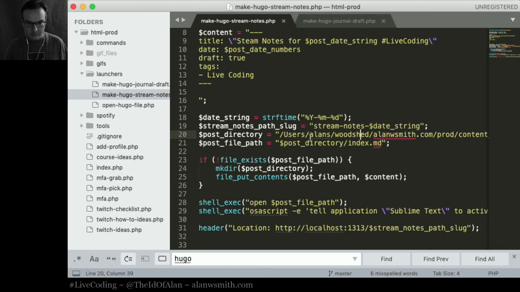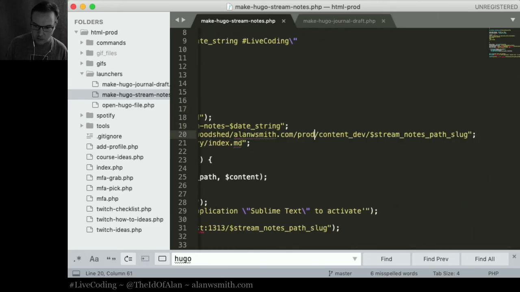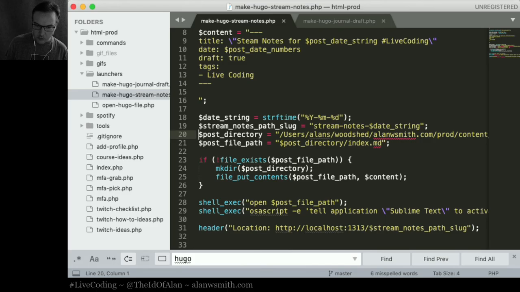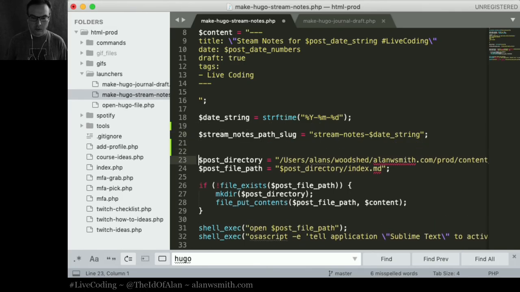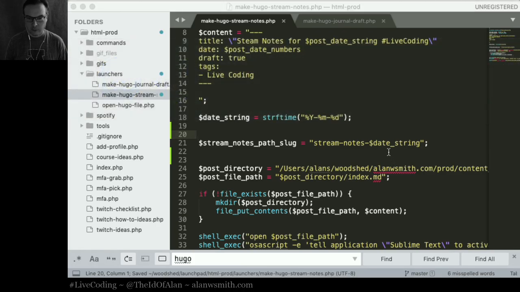All right, now what we need to do is, if the file doesn't exist, we want to do that. But if it does exist, we want to make the dash two version. And we're going to need to start looking for this up here, because really what we're looking at is the directories. Yeah, the stream notes slug is the directory name. So we need to make a determination. Here's what we need to do. I'm gonna hard code this real quick just so we can verify that this is the place that we wanna do it.